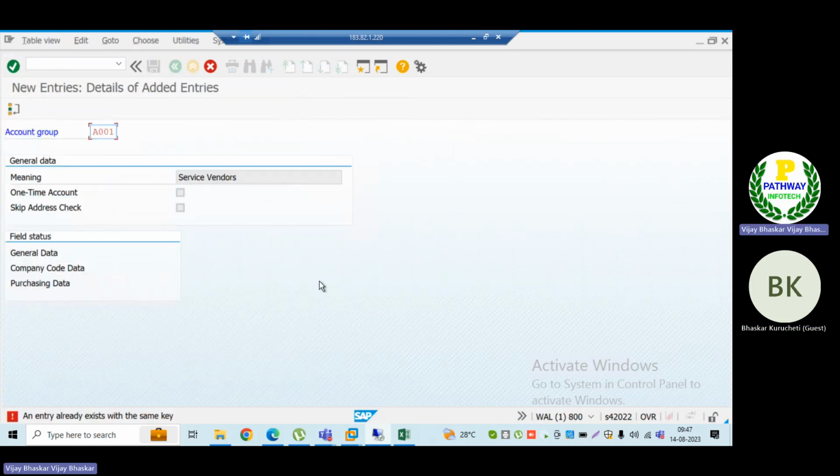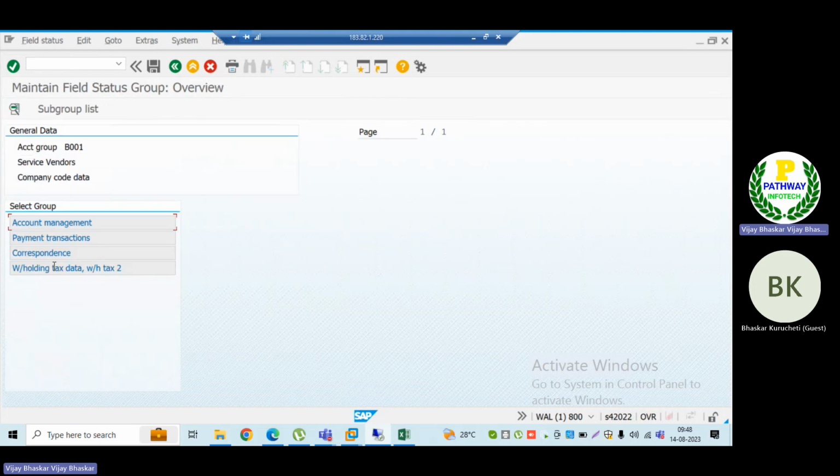Okay, so A001, the system is telling that it is already created. Okay, let me do one thing. B001. Let me create this group. Okay, so B001, it is available.